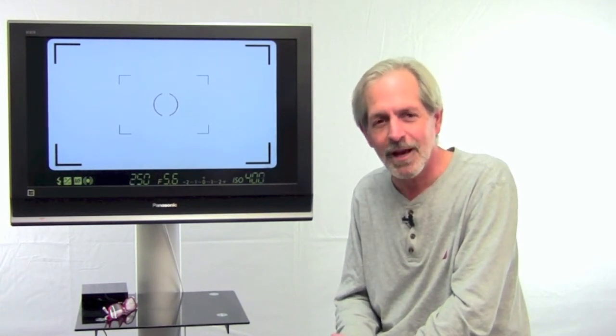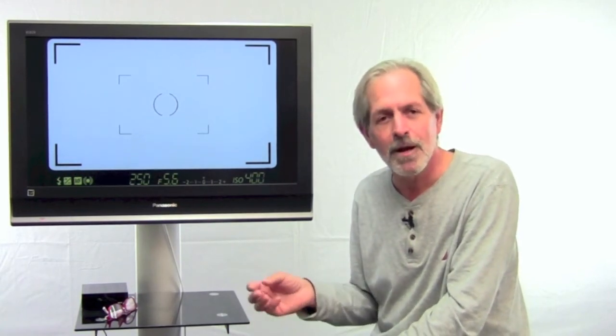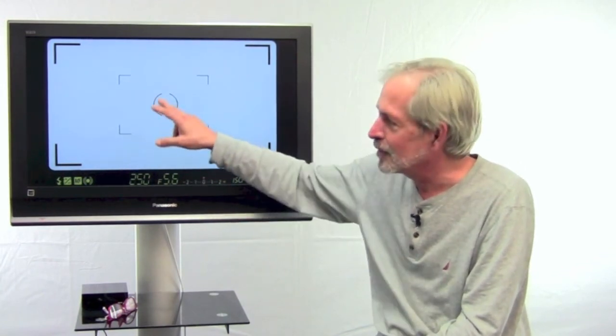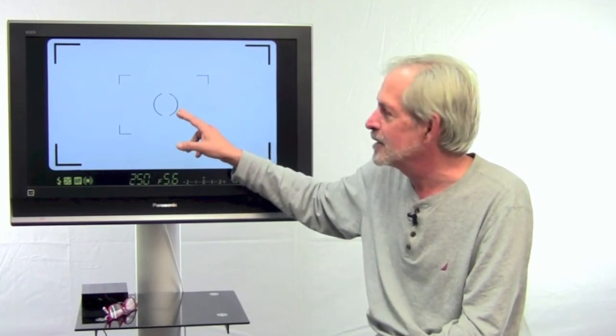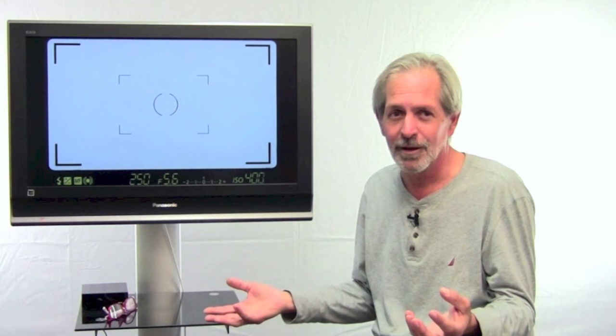The last type of metering I like to deal with is spot metering. It basically works on the same principle as center weight — it wants to bring everything to average gray. The only difference is you can measure a small portion of the picture space, like this little circle here. Some cameras let you move the circle around and spot meter on different things. I prefer center weight metering over spot, but I know a lot of photographers like spot metering and they're both basically equal. But when it comes to matrix metering, it's a total guess — you do not know what it's trying to do.